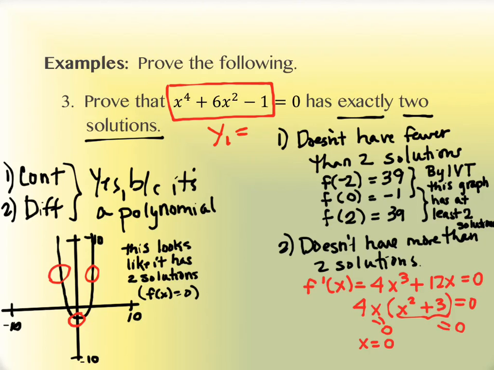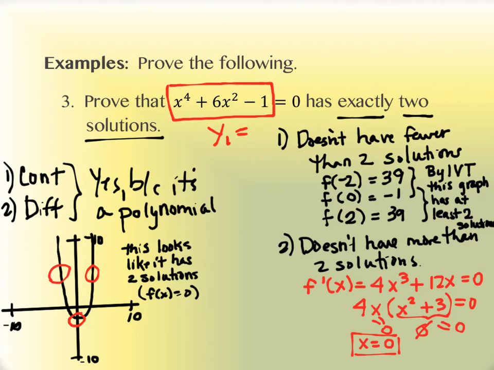It would be the square root of -3, which would be a problem. You have a square root of a negative in the real number system, right? Think about it. This expression can't be 0 because this is something squared. That's a positive number plus another positive number. I can't get back to 0 in the real numbers. So this piece right here has no solution in the real number system. So there's only one value right here. Only one value right here where I have a slope of 0.